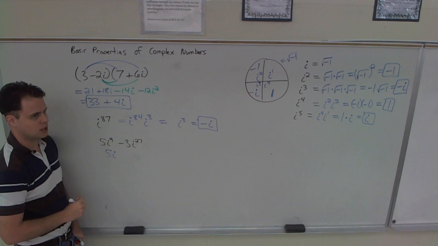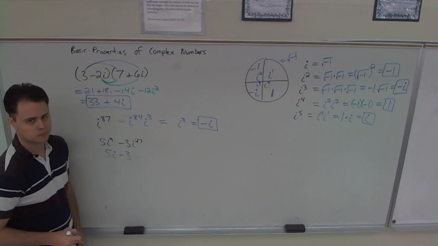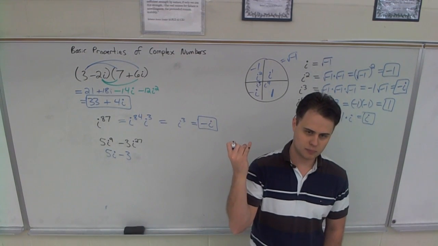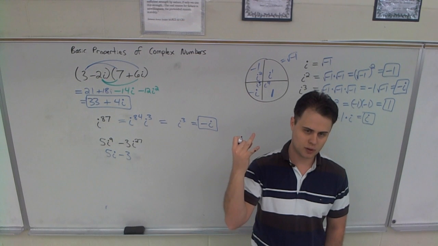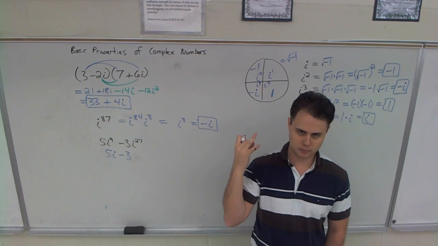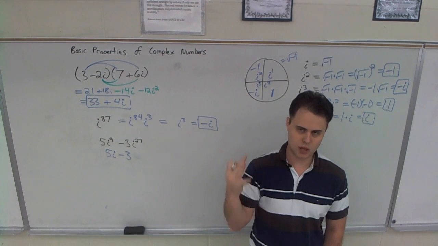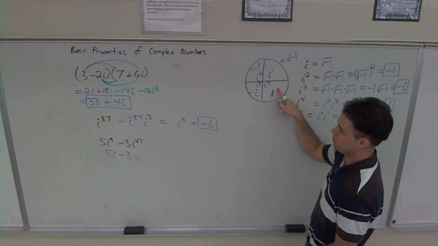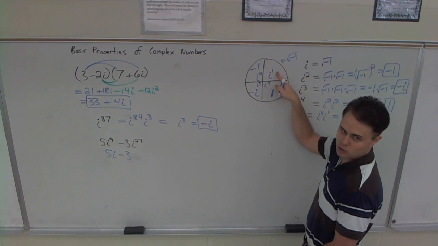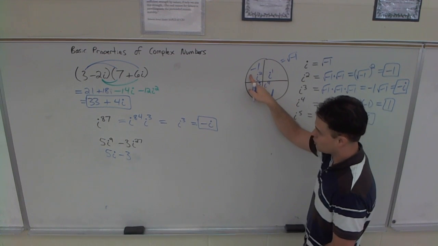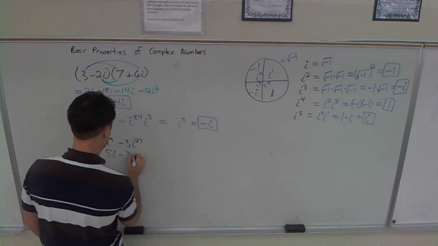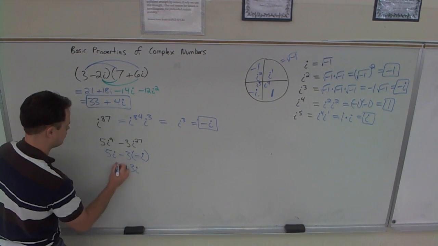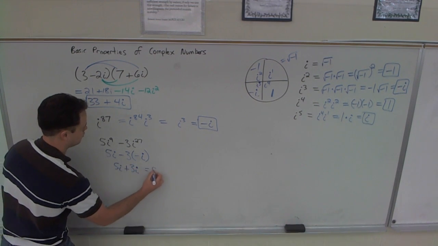27, also feasible to count. I'm just going to think about this one in my head. 27 is close to 24. 24 is 1. 25 is negative 1. 26 is negative, well, did I skip one? See, I'm being dangerous here. So 24 would be right here. I skipped one. 25 would be right here. 26 would be right here. 27 would be right there. Okay, so this is negative i. So that's negative times negative is positive. So I have 5i plus 3i. That's 8i.